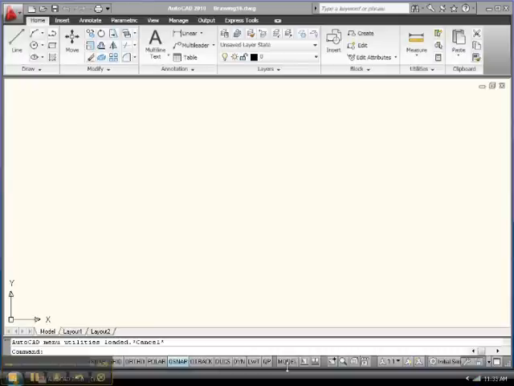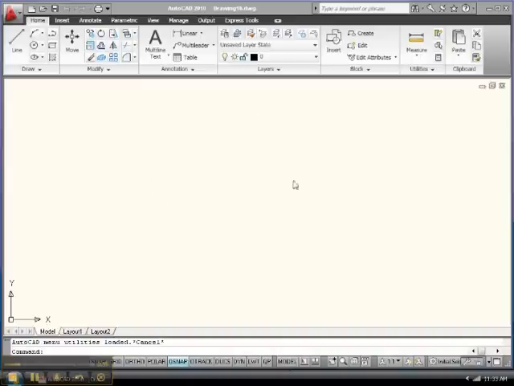Okay, it's right here. There's a model button that you toggle back and forth, and that model button will take you between space number one, called model space, and space number two, called paper space. Basically, paper space is the layout sheet. It's your final drawing, okay? And model space is where you create everything. And they're found right here on the status bar.